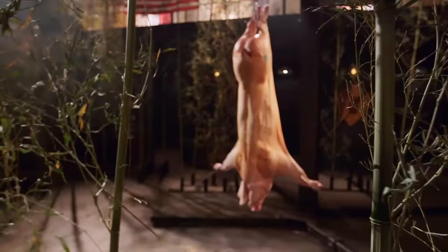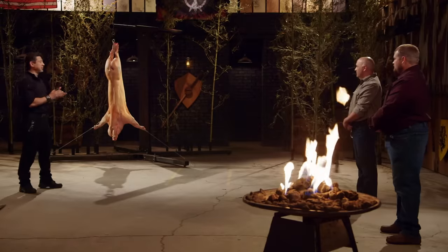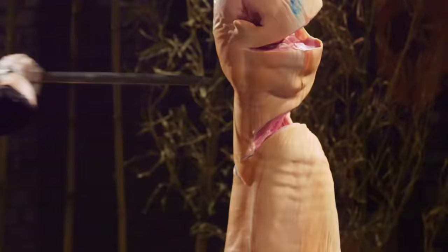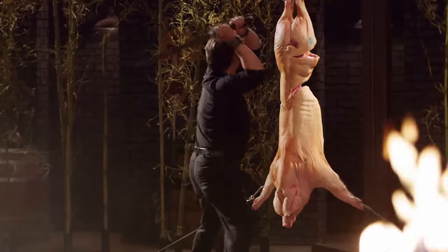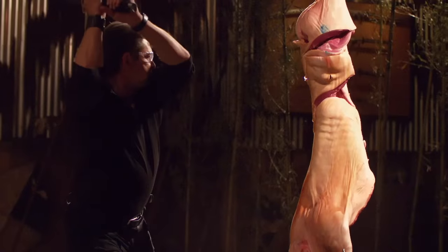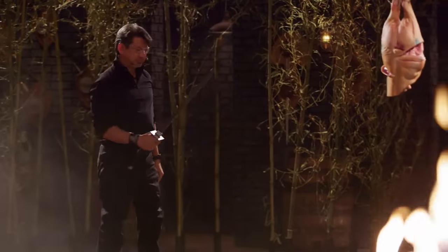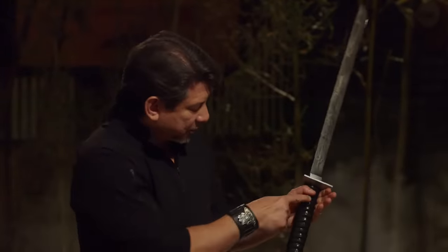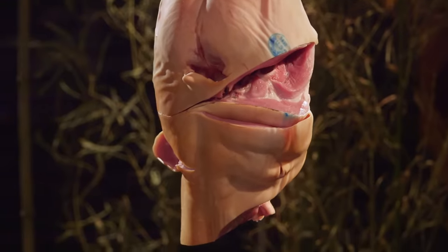Bladesmiths, welcome to the kill test. It's time to find out how lethal your weapons are. I'll deliver some lethal blows on this big carcass. Brett, you're up first. You ready for this? I'm ready. Let's do this. All right, Brett, let's talk about your ninjato sword. I like the weight that you have with your weapon. With stealth movements, you need something that makes you fast when you're moving around. I like the wrap that you have there. I appreciate the stingray, but it's a little bit on the girthier side. I appreciate the Damascus pattern with that deeper etch, and every cut was deep. Overall, sir, it'll kill.